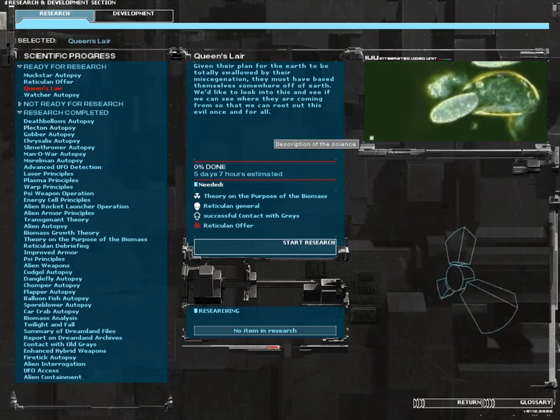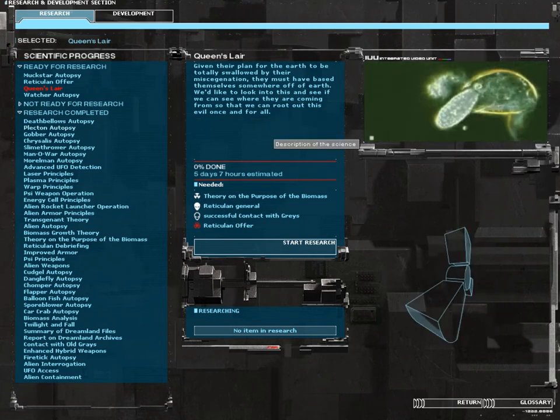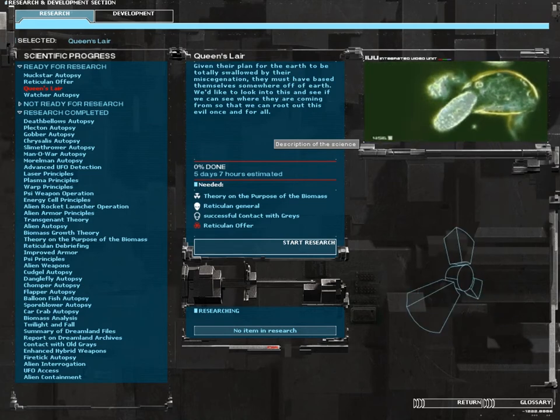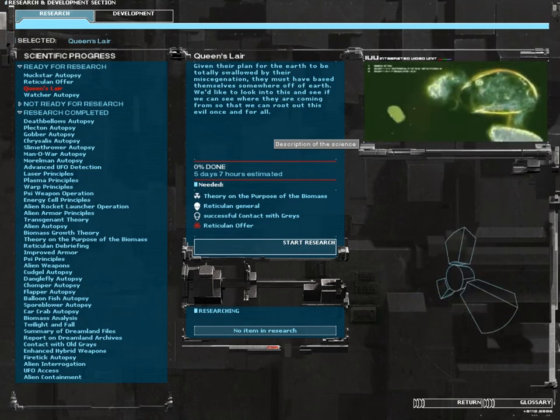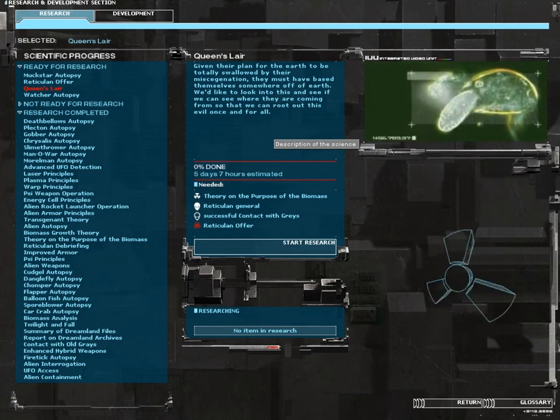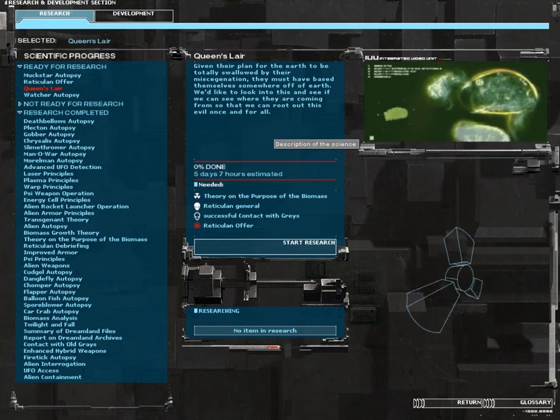Given their plan for the Earth to be totally swallowed by their miscegenation, they must have based themselves somewhere off the Earth. We'd like to look at this, see if we can see where they're coming from, so we can root out this evil once and for all.